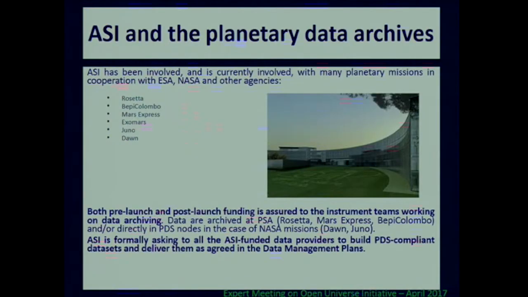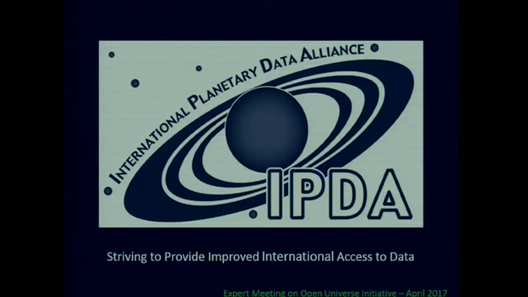Finally, just as a final remark, we want to stress the current involvement of ASI in planetary missions. Besides telling which missions these are, we want to stress that during the operating phase of these missions, the data are all archived in the science archive of the agency, but what is formally asked by ASI of all these data providers is to build PDS compliant datasets and deliver them as agreed in the data management plans defined at the start of each project, of each mission. Thank you. That's all.